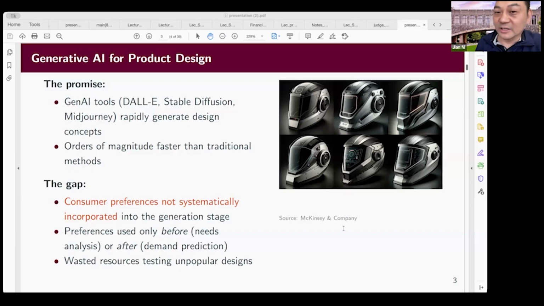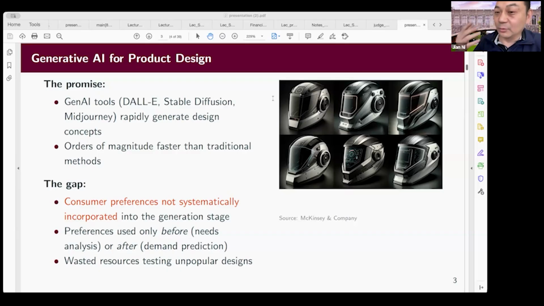images. But here is a critical gap. In my humble opinion, consumer preferences are not systematically incorporated during the design generation stage. Right now, preferences are used either before the generation to analyze consumer needs, or after to predict the demand for designs that have already been created. During the generation itself, the process is somewhat ad hoc.